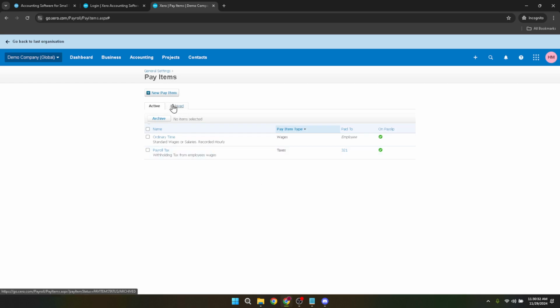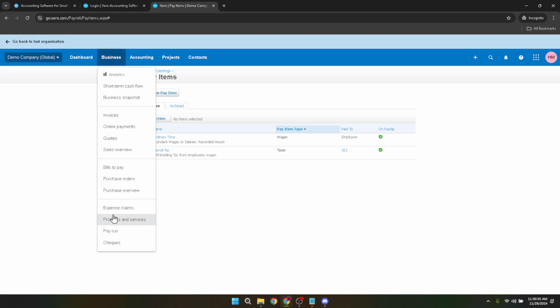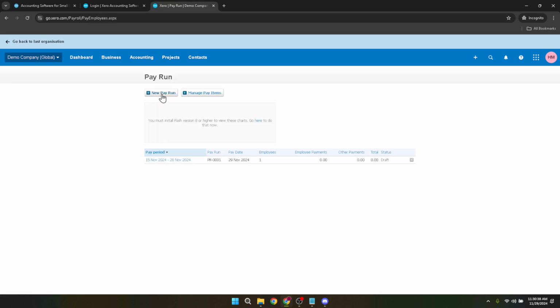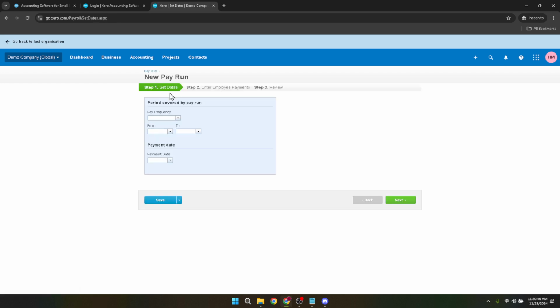This will take you to the next stage of the process where you input the payment details for this specific pay run. Here you can review hours worked, adjust salaries if needed, and add any additional earnings or deductions for each employee. After meticulously checking that all the information entered is accurate and complete, proceed to click on Save. This action doesn't finalize the pay run just yet, but it does save your progress, allowing you to review or make adjustments before the final submission.